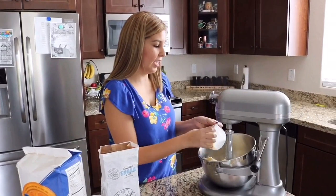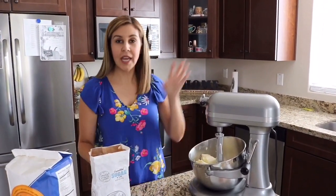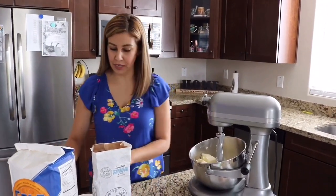I just take these out of the refrigerator a couple hours before I know I'm going to do my cookies. Just set them on the countertop, and that way they become room temperature and they're ready when you need them.